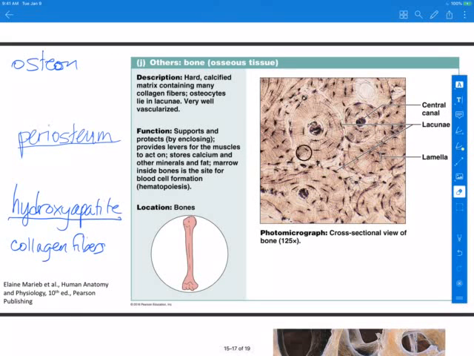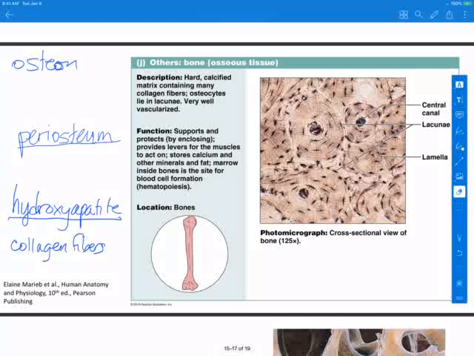lamellae, which are these rings of extracellular matrix, kind of like the rings of a tree, and the osteocytes are found between the rings, and the osteocytes are connected to the periosteum and the central canal by these little canaliculi, which are little tiny hair-like channels that formed when the osteoblast became trapped in this calcifying matrix. Once it became solid, the osteocytes remained trapped, and their long extensions, kind of like tentacles, help form those canaliculi. And I talked about that in class quite a bit.